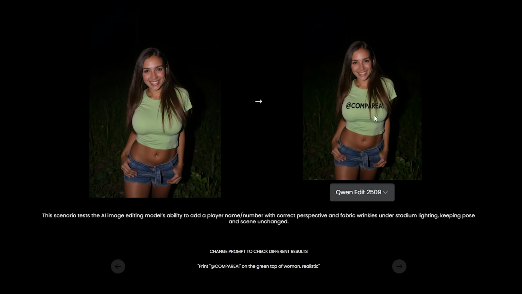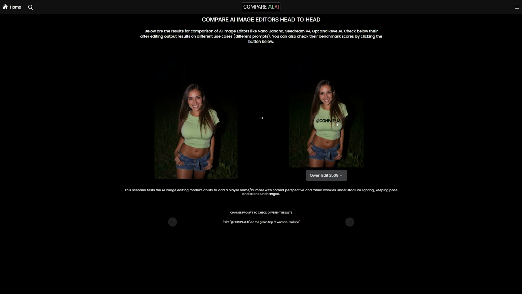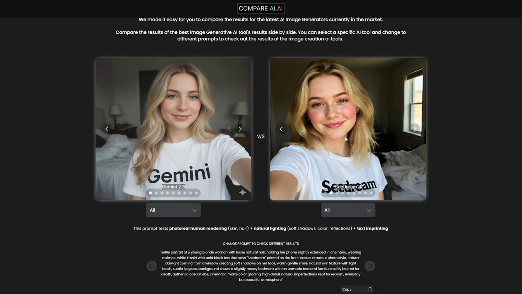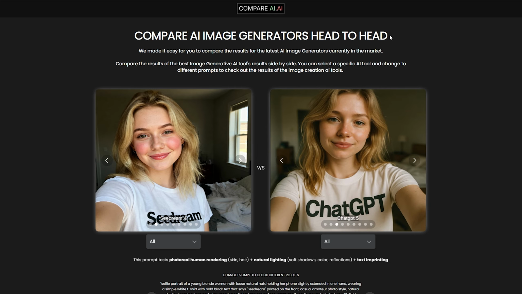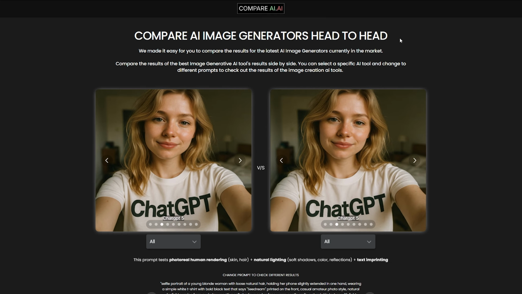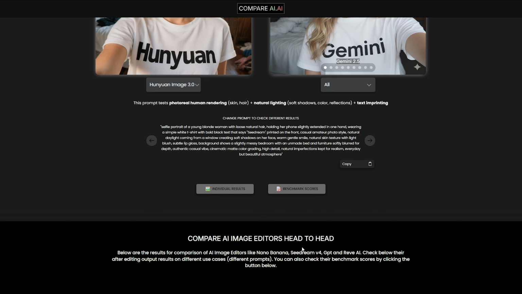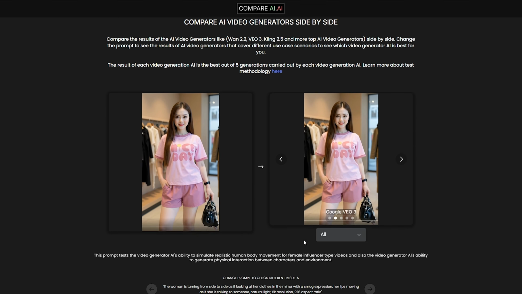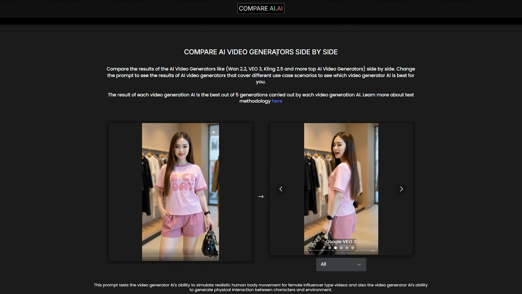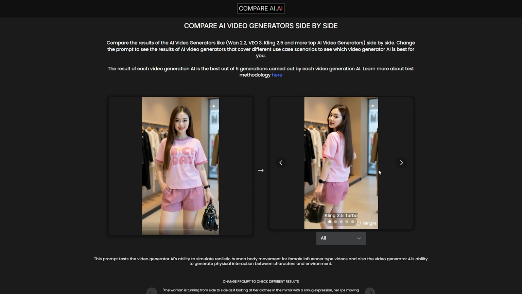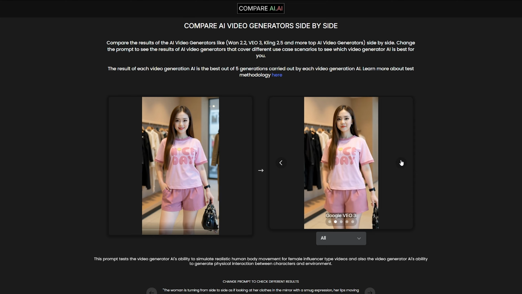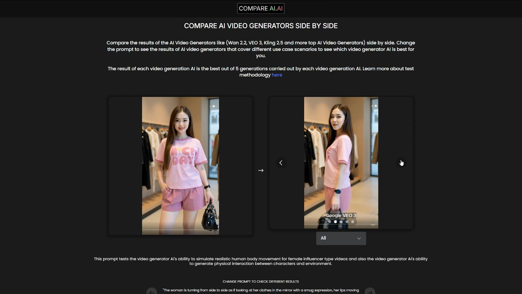And what if I tell you all of this was nothing but a presentation from this website? You could have seen all of this and observed the results by yourself by directly going to this one platform. Here you can compare image generator AIs, video generator AIs, AIs of different categories, and decide for yourself which AI is the best. Like in this use case here, you can compare the best image editor AIs out there for different use case scenarios. And just like that, you can also compare AI video editors like Google Veo 3, Kling 2.5 Turbo, or the top video generator AIs that are out there on this one platform.